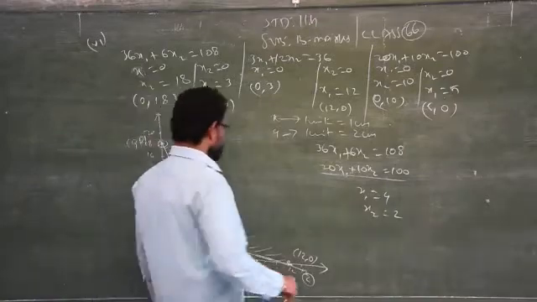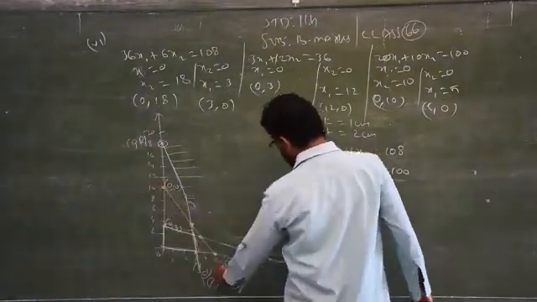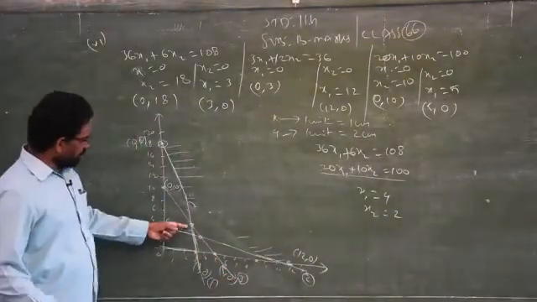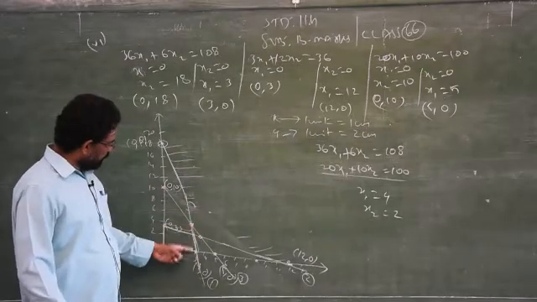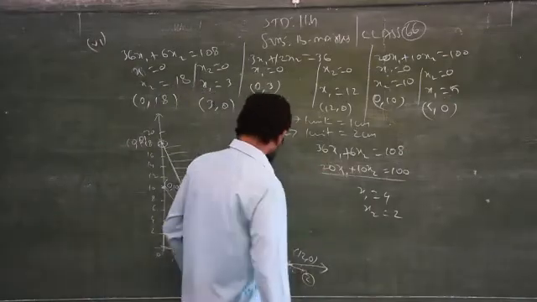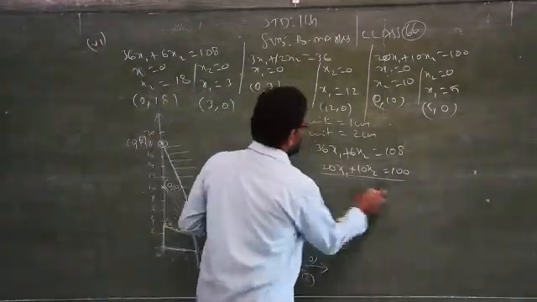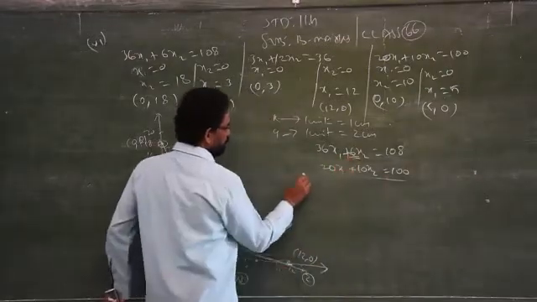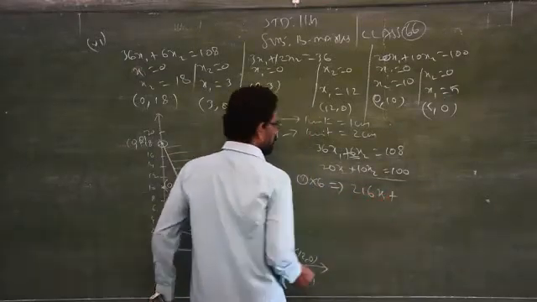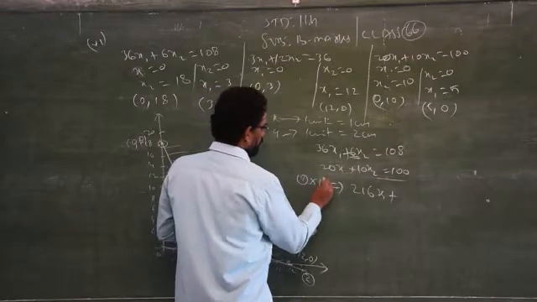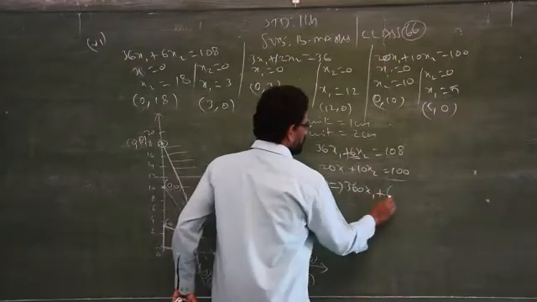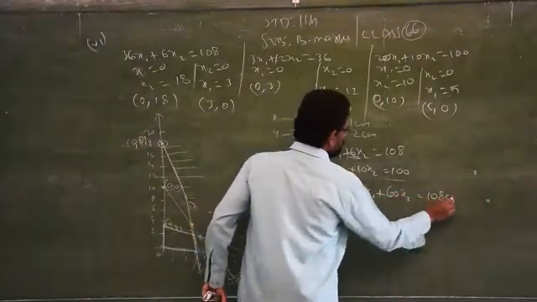So now you have to solve the 2 equations, this is equation number 3. To find the intersecting points, you have to take equation number 1 and 3 and solve. Now, how do you solve this one? Normal elimination method, you have to multiply this by what? 6 table. Equation number 1 is multiplied by 6 table, 216 x1 plus 360 x1 plus 60 x2, 1080.